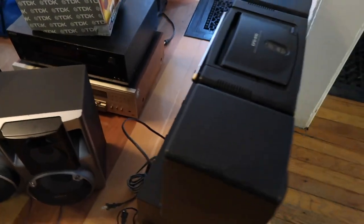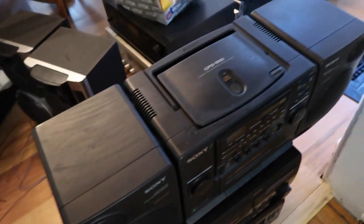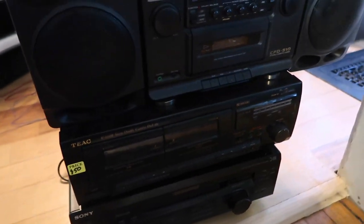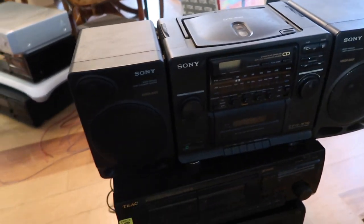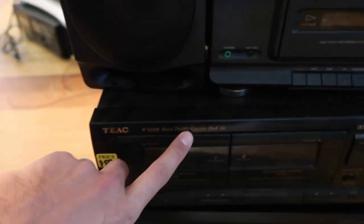A lot of this vintage stuff has really good resale value and you should definitely look it up. If you're intimidated by it, it really isn't that difficult to test after all. It's really nice to look up the comps because you can just type in the model number, which typically is right in the front of each unit. I'm gonna spend the next hour or two getting all this stuff tested. We'll check back in when Melinda returns — I'm sure she has some goodies from the thrift store.